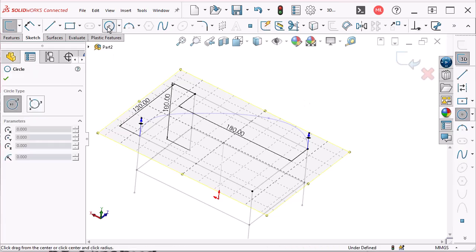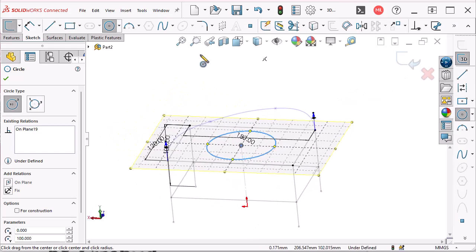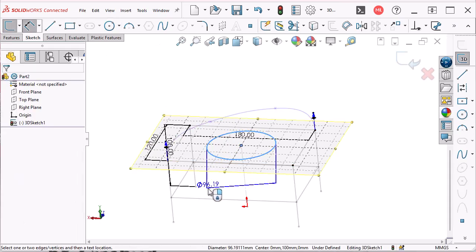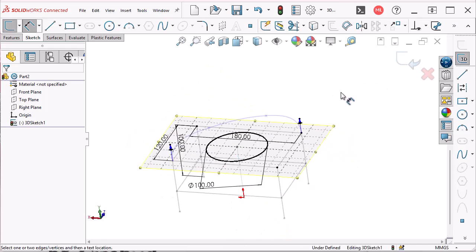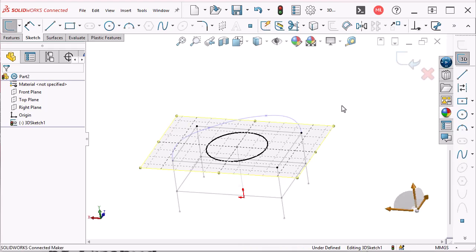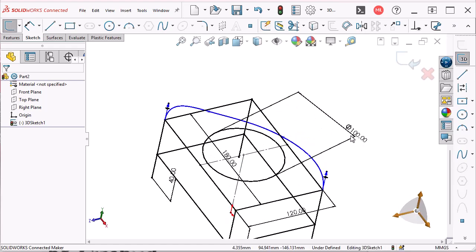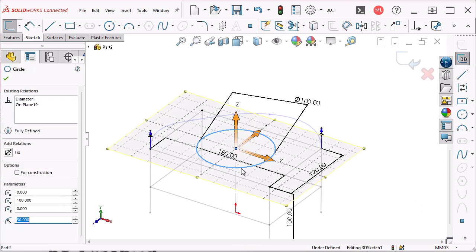From here, I can use a circle and put it on this plane. All right, I can put a dimension on the circle, and the circle becomes fully defined. That's great. Now if I double click off the plane, get rid of the dimension tool and double click, now I'm out of the circle. I can still change its dimension here, but if I want to move it around, I can just double click on the circle again and the plane comes back.